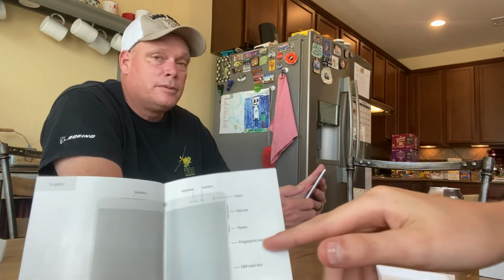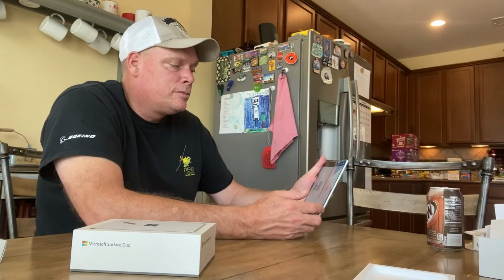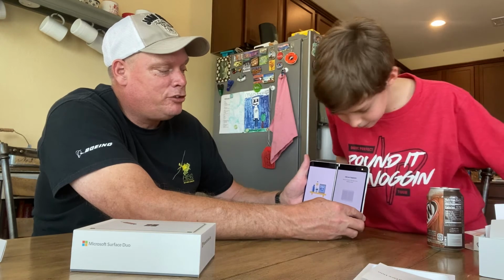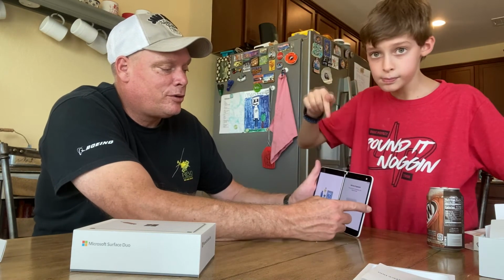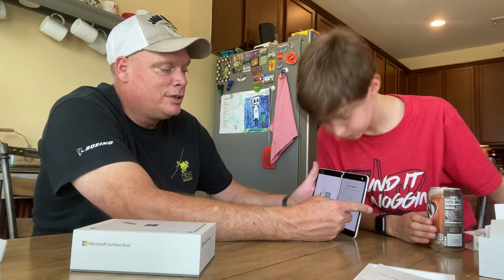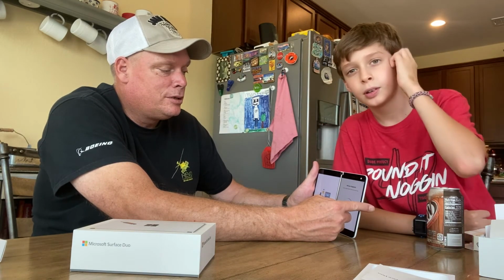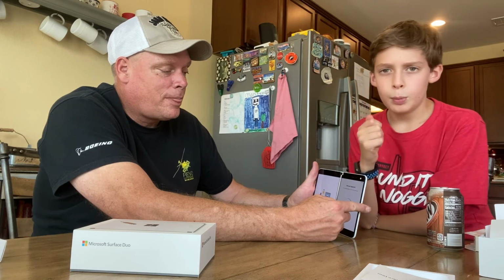And I don't know if it's mirrored or not, but this is Fingerprint Reader, and I'm like, oh, so it's kind of like. So now it's having me set up the fingerprint. So it says place your thumb or index finger on the fingerprint reader. So I'll try that. Lift your finger, place it down a few times. Just like the older Apple phones, where they have Touch ID. Which I miss.